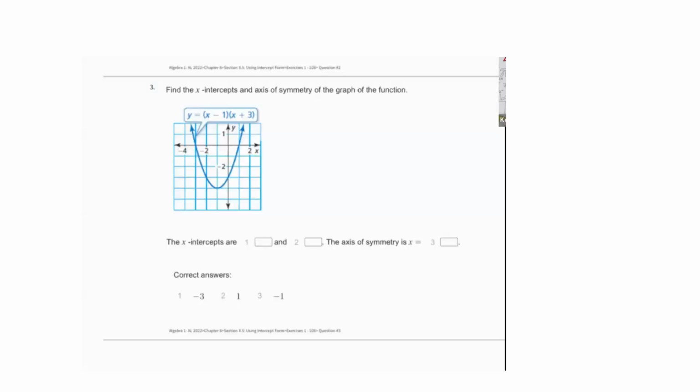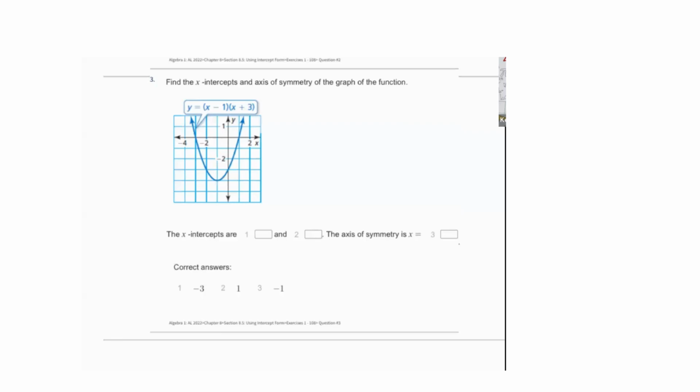Okay. We're going to talk about maximum value and minimum value. So, if you have a happy parabola, this is a happy parabola. Okay. So if we look at the vertex for this one, the vertex is -1 and -4. And it's a happy parabola, so it has a minimum value.